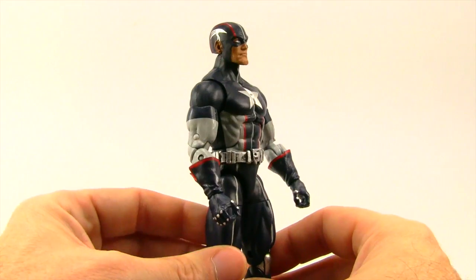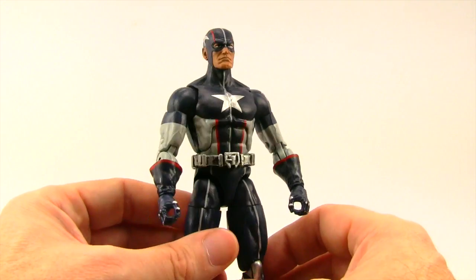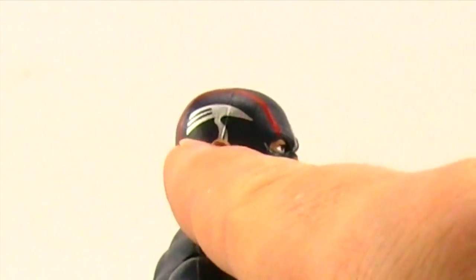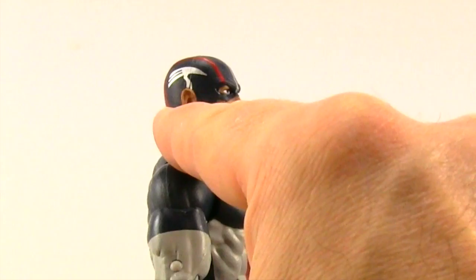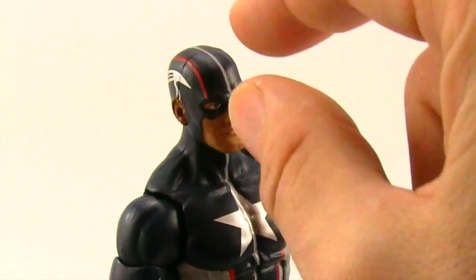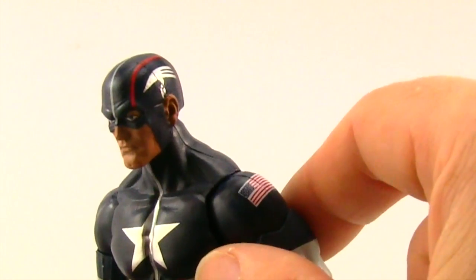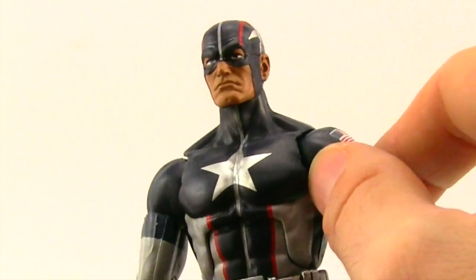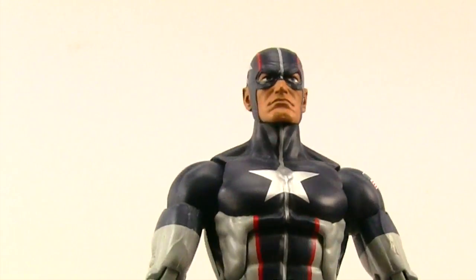As far as the paint applications go on this figure, they're basic, but I think they're pretty solid, no real sloppiness. For the head, you've got the wings that are painted on, and they do look like this in the comic book with the little wing that comes down to his ear, so that's accurate to how it appeared in the comic. They've used a metallic silver, and then he's got the red stripe, and then this whitish gray one in the middle, and then another red stripe that goes over his forehead. The ears stick out on the mask on this one, and I think the skin tone is decent. Eyes look pretty good for the most part.